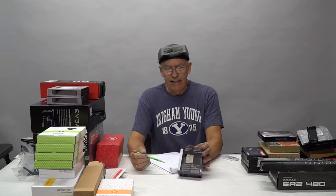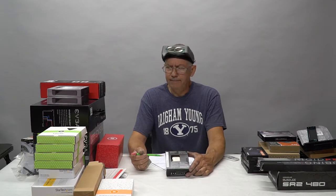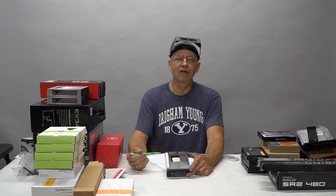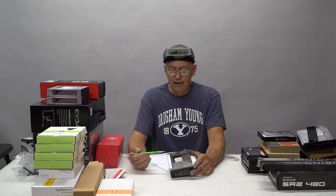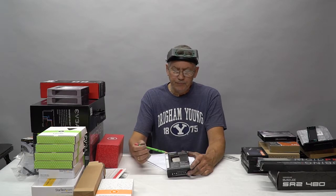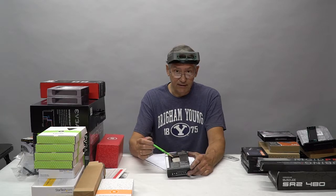The better we can get the heat to pull off of this CPU, the less stress on the cooling system, the cooler we can run it, the better overclock we can get, the longer it will last. There are a lot of reasons that this is a good thing. So what we're going to do is take the top off of this, and we'll videotape this, where we will remove the paste that Intel has put on this, and we will replace it with material called liquid metal, which conducts heat much better than the thermal paste does. We're going to put this all back together and seal it up.